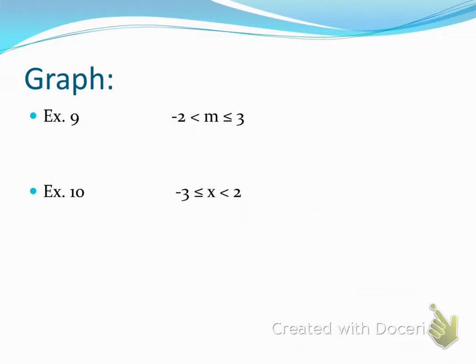These are what we call compound inequalities or a double inequality. So again, we make a number line, making sure we've got enough space for both of those numbers. This time I'm going to put 0 pretty close to the middle, because I need to get all the way up to a positive 3, but I also need to go down to a negative 2.